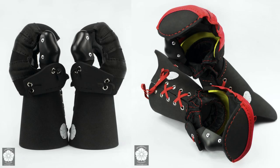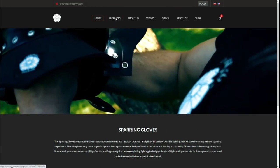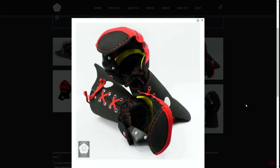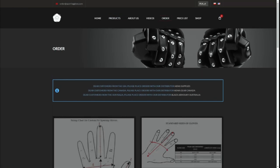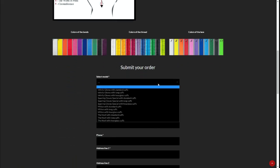Moving on to gloves we have three different options. The first option are my beloved sparring glove mittens. The sparring gloves mittens are still, by now, the best compromise between mobility, protection, price and durability. There are other models of sparring gloves but in my experience the best one is still the basic model. Despite what it may look like from the outside the sparring gloves mittens let you move the fingers inside of the glove, which gives you enough mobility to handle your sword properly. The thumb is well protected and the dimensions of the glove are inferior to other bulkier gloves, which is a layer of protection in and of itself. Their durability is unluckily only okay — depending on how much you fence they will tend to fall apart in some years, especially on the wrist.